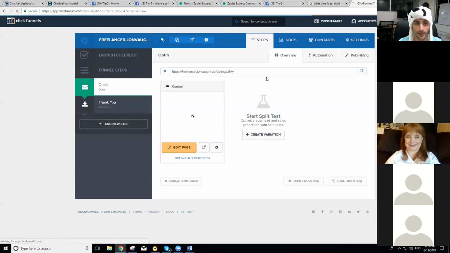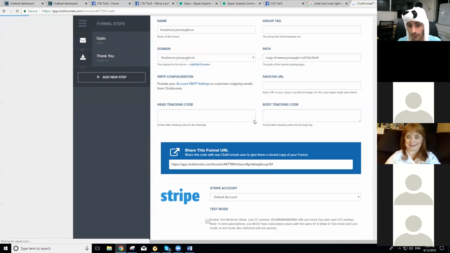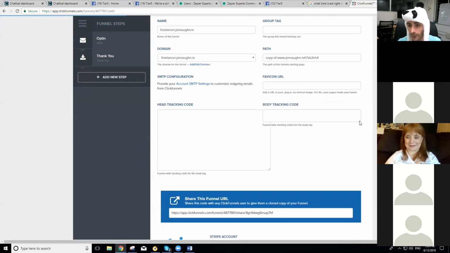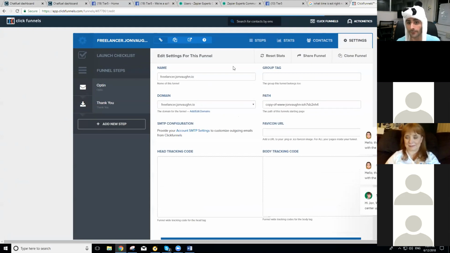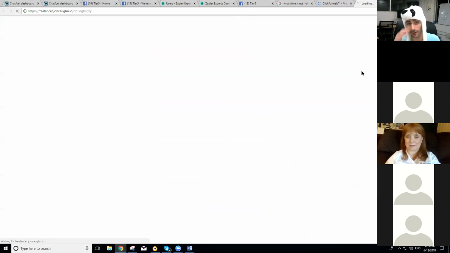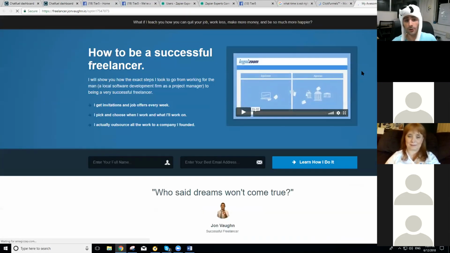So let's double check our settings and just make sure we don't have a script installed anywhere that's just hiding from us. No script there, no script there. Nope, I don't see any scripts anywhere there. So we should be good to come back here and try this one more time, and then as long as we don't see all these other tools showing up.